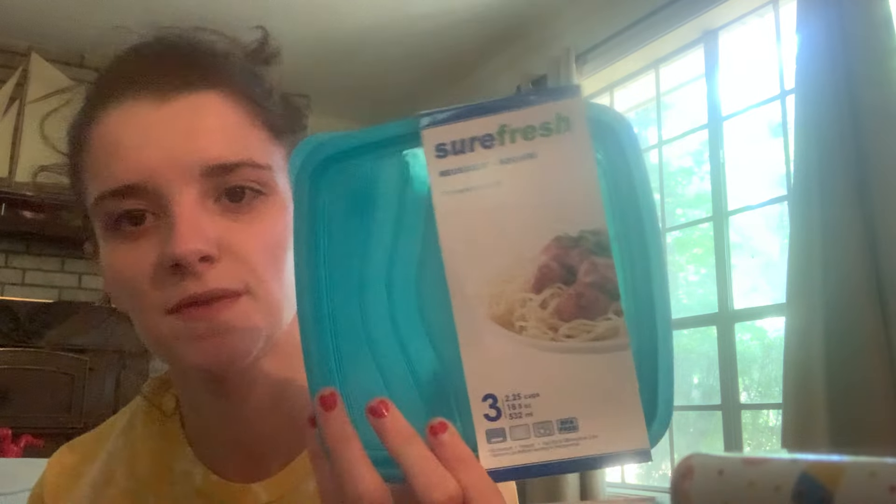I left the three-count containers at Nick's house for my homemade lunchables. I'm going to be going through all of my Tupperware and throwing stuff out as I deep clean the house, slowly replacing things. I bought these for homemade lunchables — I really liked this color by Sure Fresh, but it was the only one they had so I just got one of those and then one of the darker blue ones.